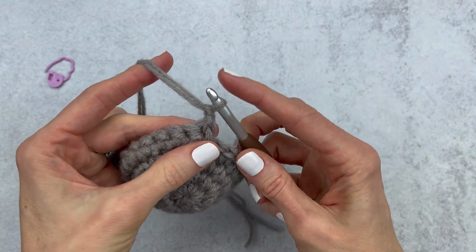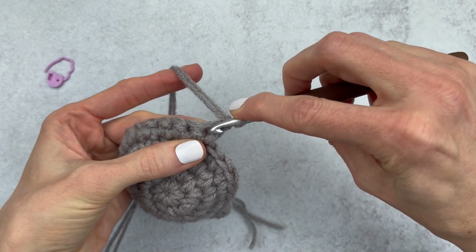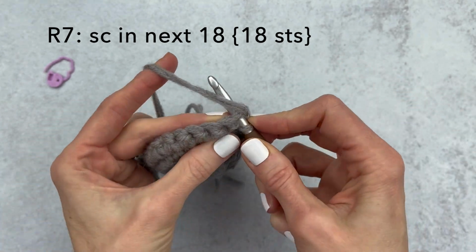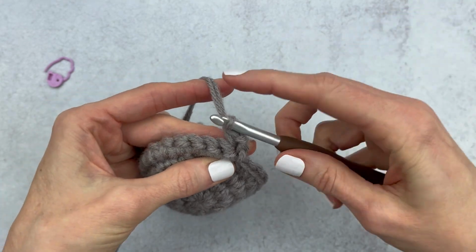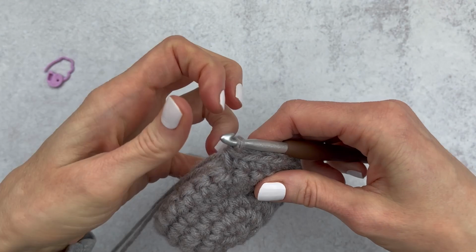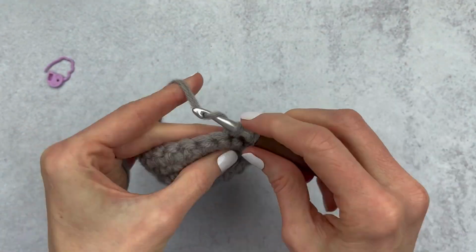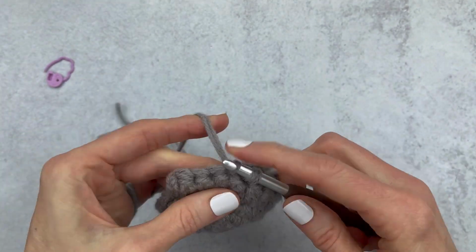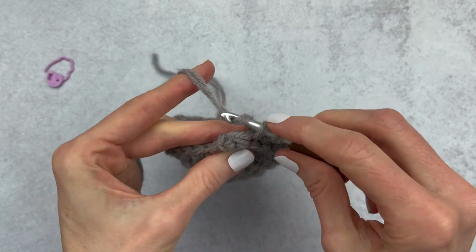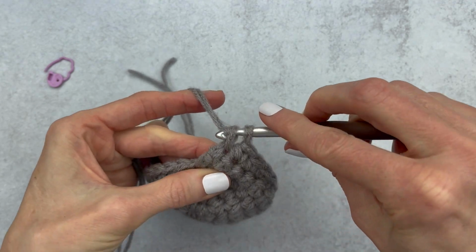And we are going to go into that first stitch. So if you pull it, you can see it here. And we're going to single crochet in the next 18 once again. Single crochet until you get to that end of that ridge. We only have 2 stitches to go, so here is our 17 stitch and here's our last stitch. So just make your last single crochet.